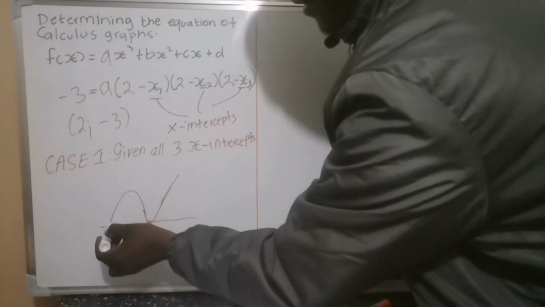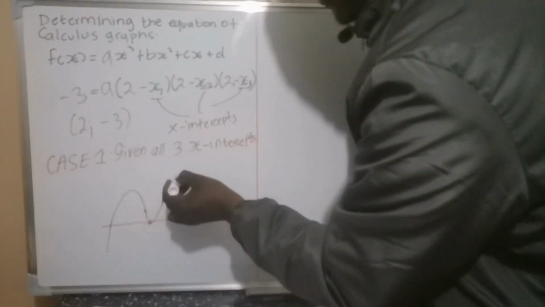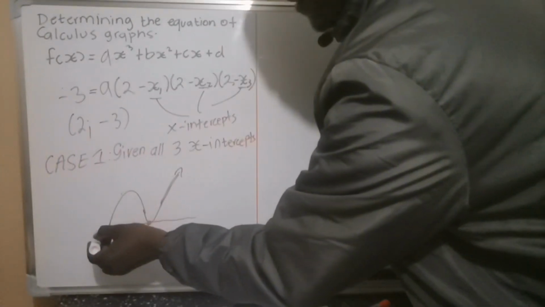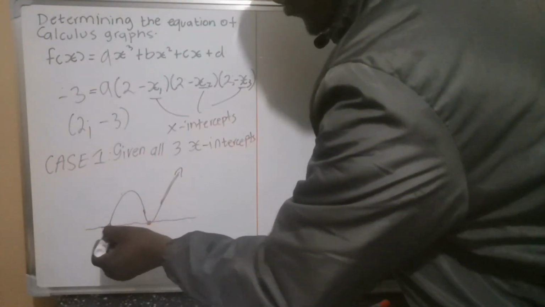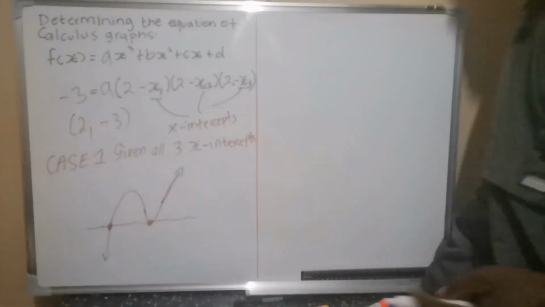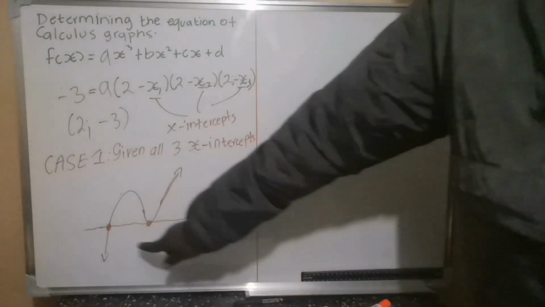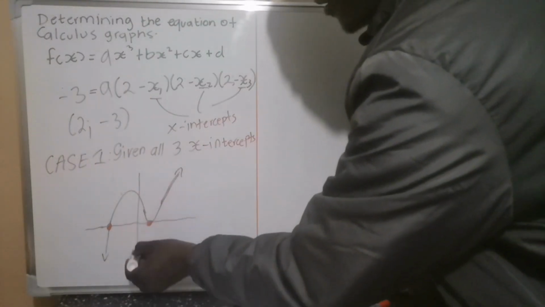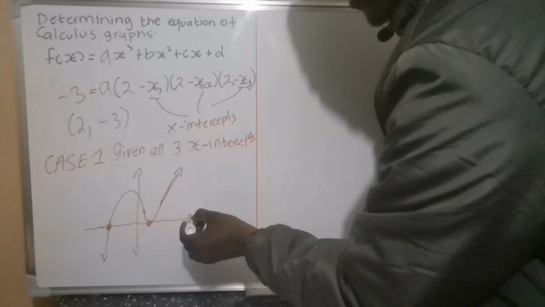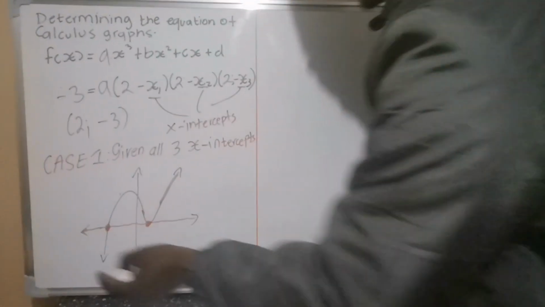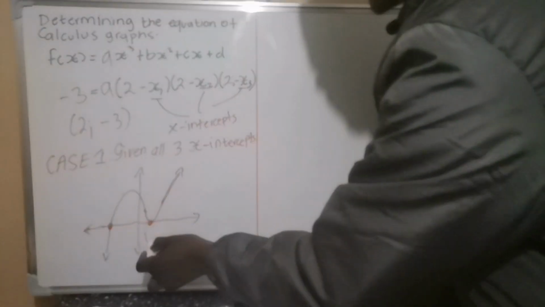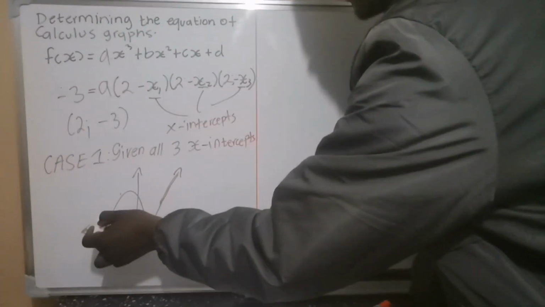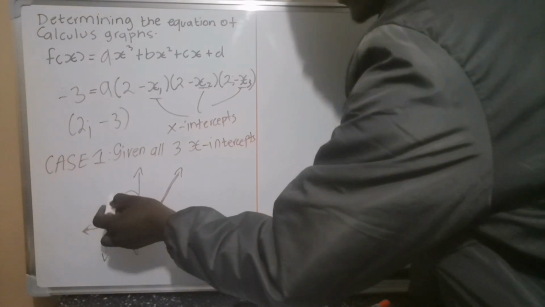They can give you a graph like this one. And so this one has got two x-intercepts. Now, if we are given a graph like this one, they should tell you, maybe this is our axis. They tell you, this point here is maybe 1 and 0, and this one is -2 and 0.